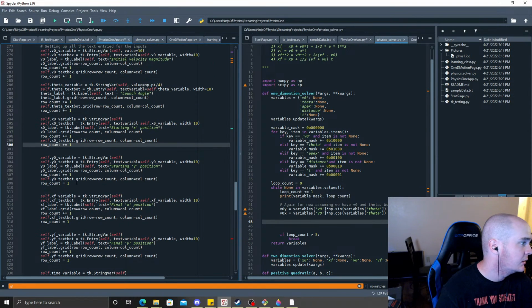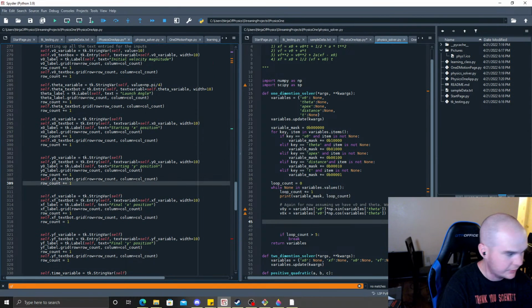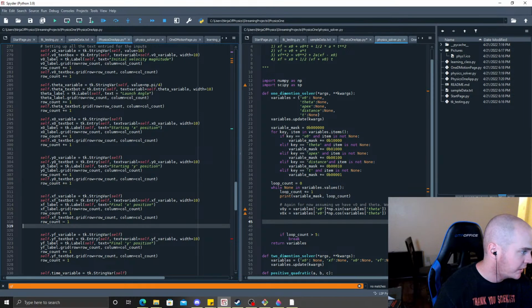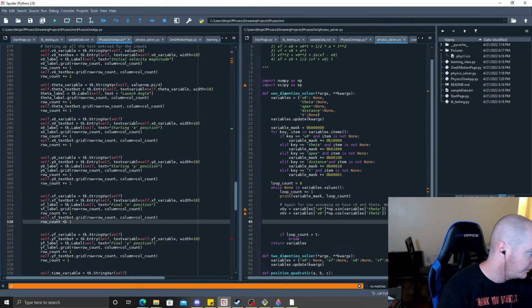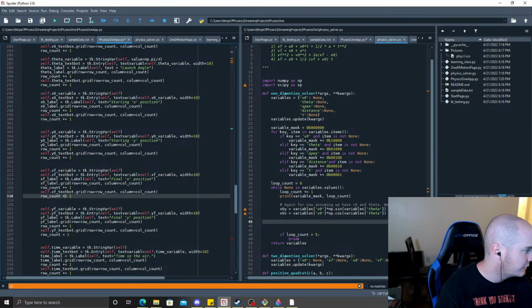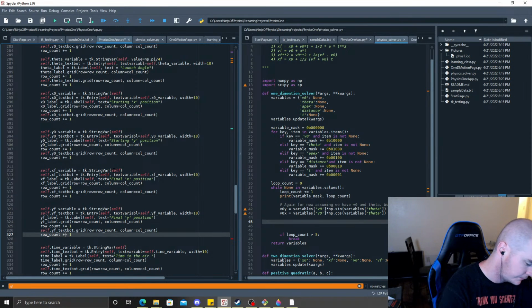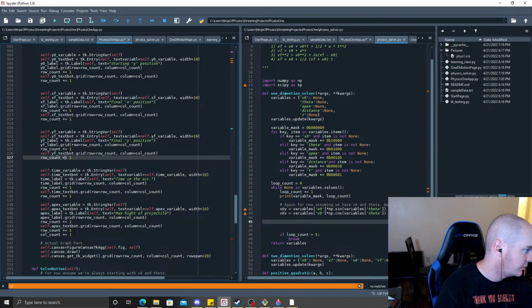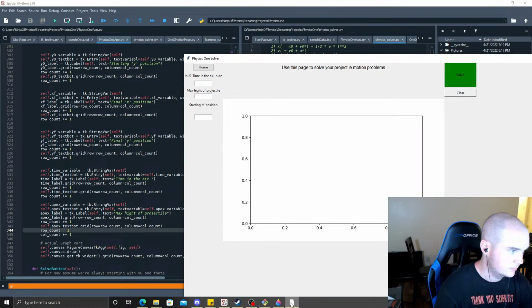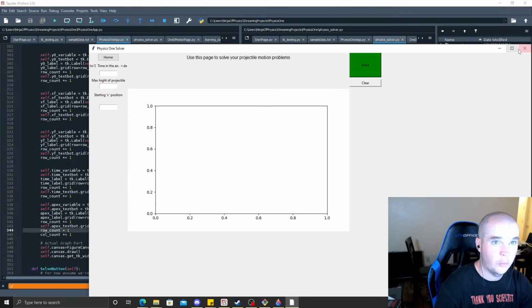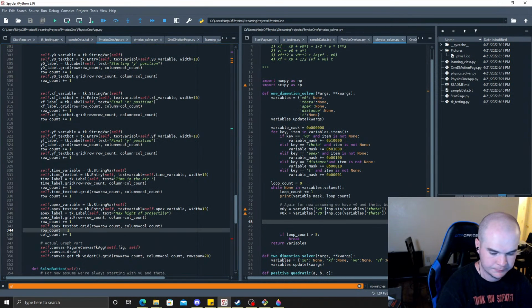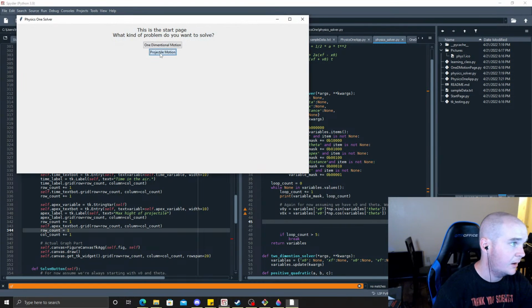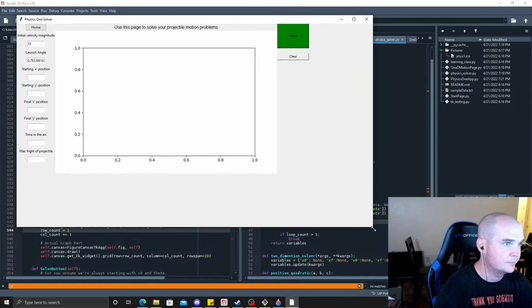I'm not sure what the better way to do this is, but I want to believe that there is a better way. Row count equals 1. Try that again. Yay, there we go.